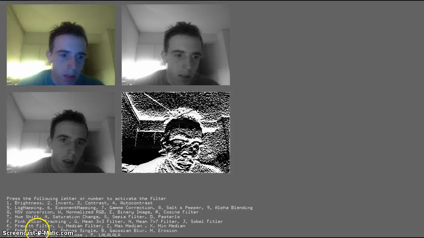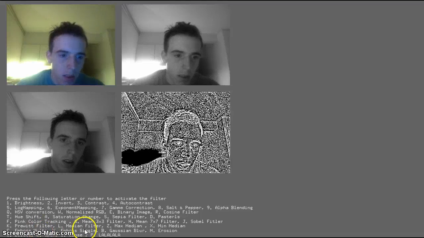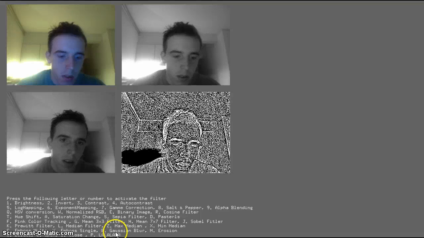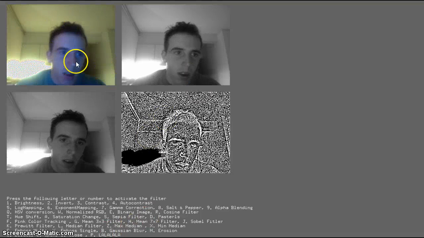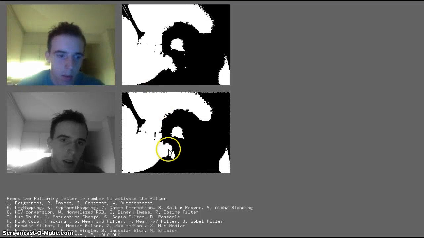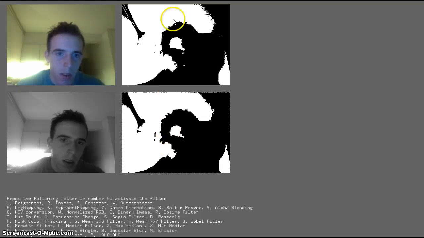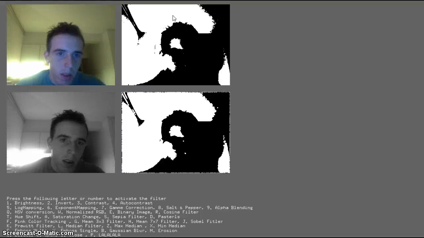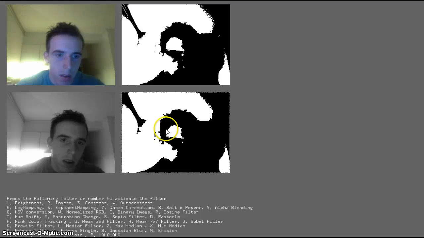Emboss with a single kernel, emboss with multiple kernels, the Gaussian blur, erosion, which is down here. This one is just a binary image. Dilate here.